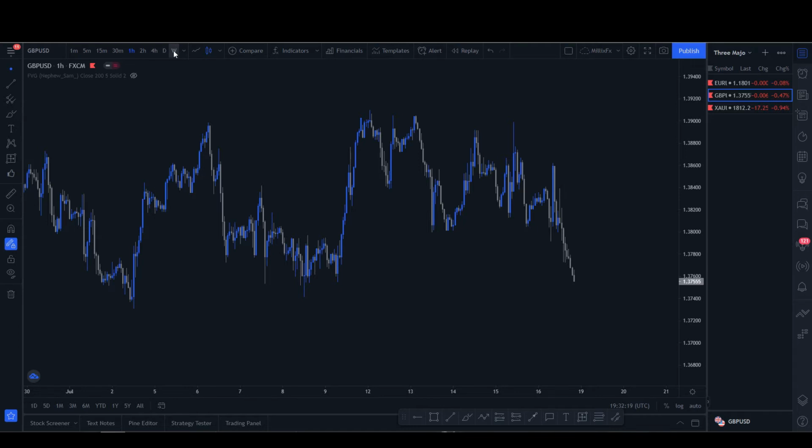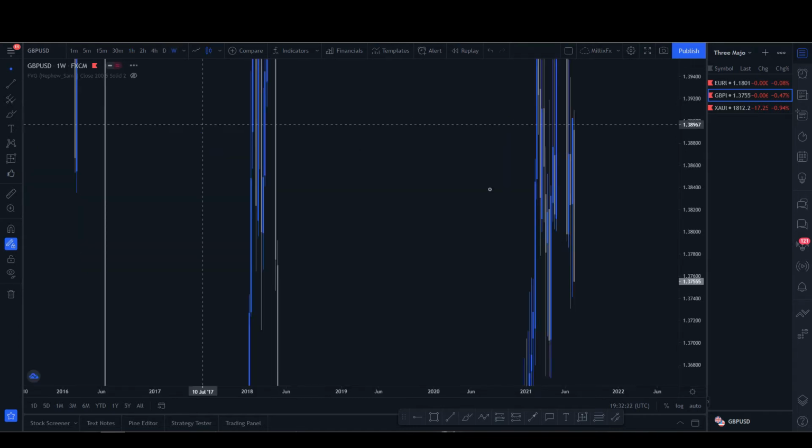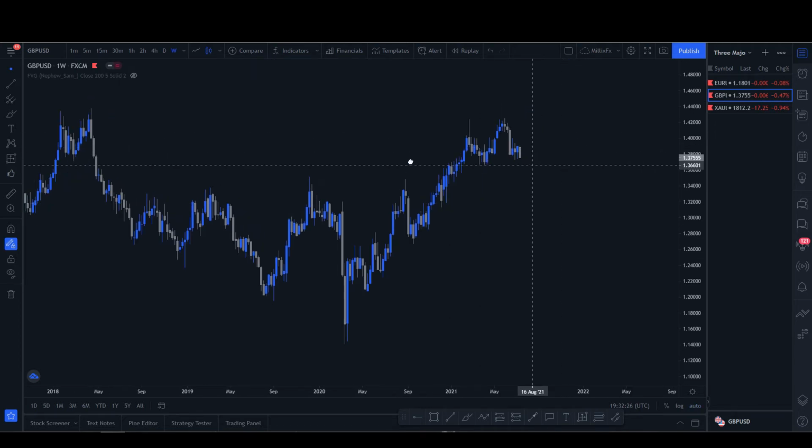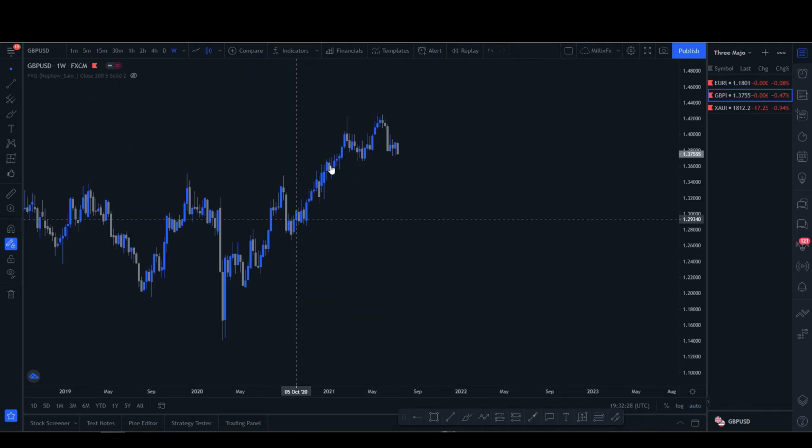So let's start from the daily time frame. Okay, let's reset our charts. On the daily time frame, we were having this very strong consolidation to the upside. It doesn't have much momentum on it, but it did have a little pressure to the upside. You can see we expected price to sell around these areas, but price didn't react to it. It just came and pierced through it, then started mitigating and doing a whole lot of things.